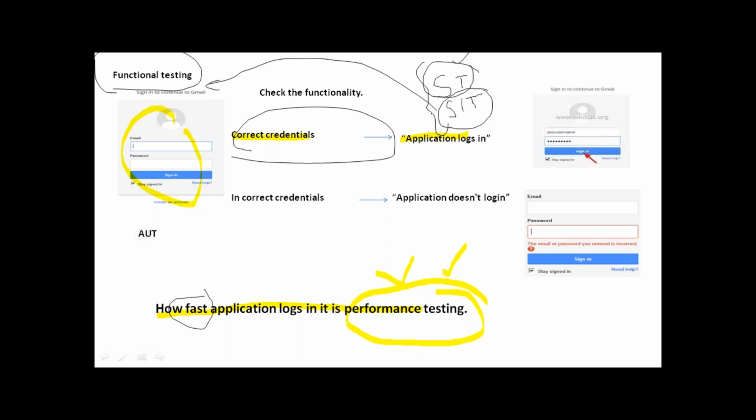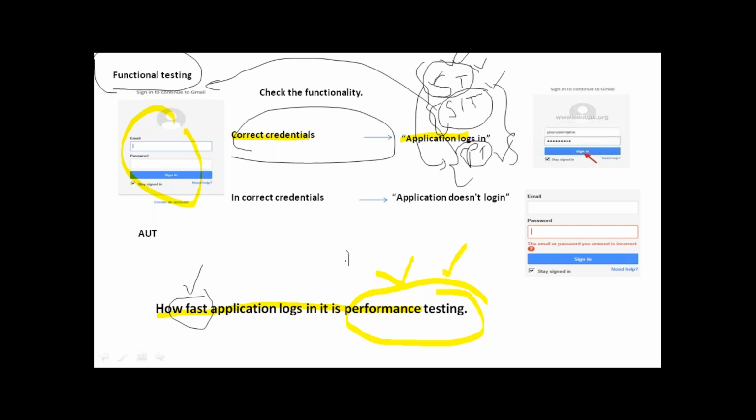Functional testing includes a lot of other testings as well, but usually as a manual tester, these are the two things that you do in general. Performance testing usually will be done after these two testings are done. Worst case, system testing they will complete, and SIT and PT they do together if there is a time crunch. But ideally, after SIT is done, PT needs to be done, because PT is to test how fast it is. Only if the application is defect free and stable can you check how fast it is.